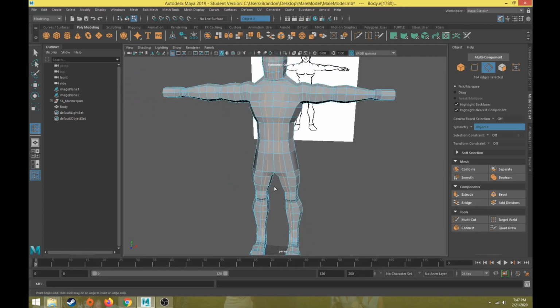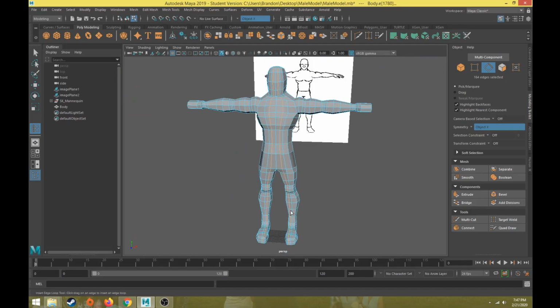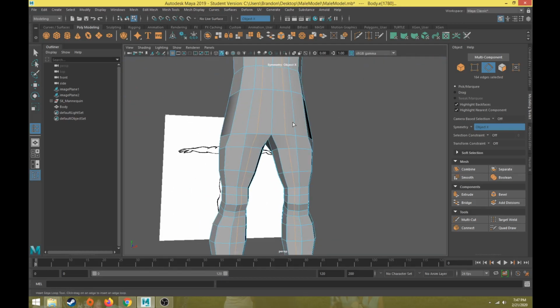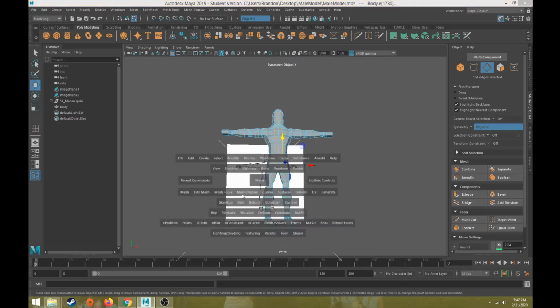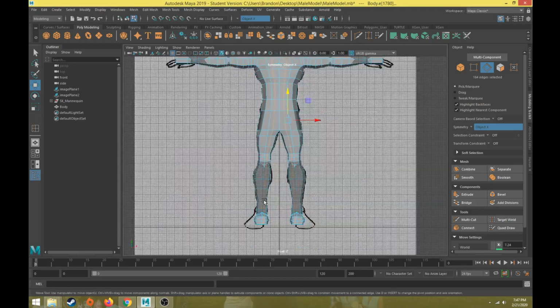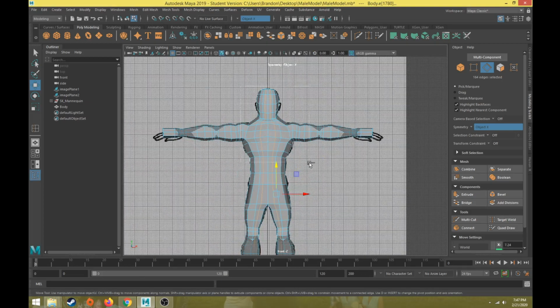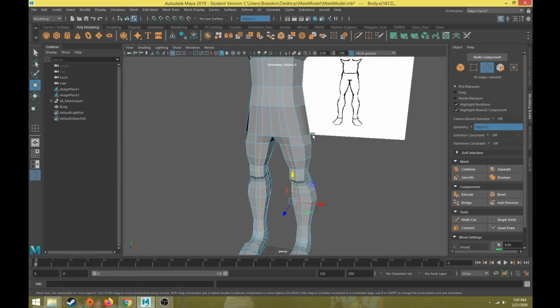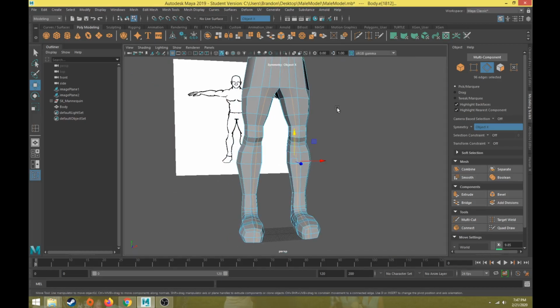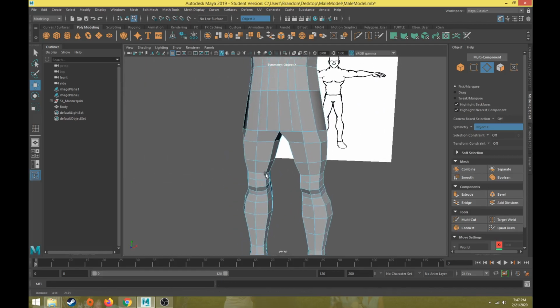So right there. But I don't want this loop to go throughout the entire leg. So I want this to go from the head and stop at the crotch and then follow down the length of the crotch. So what I'm going to do from the front view is deselect the edges from the head down to the crotch so that I just have my edges on my legs selected. Hold down Control and click Delete. Control deleting deletes the edges and the vertices there.